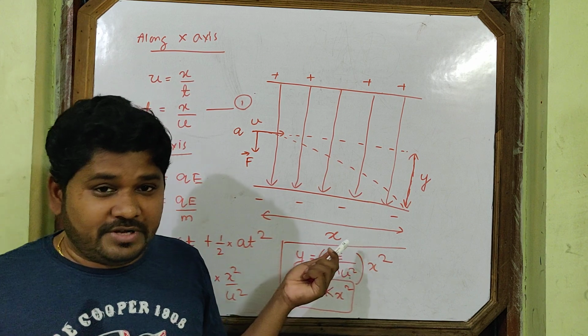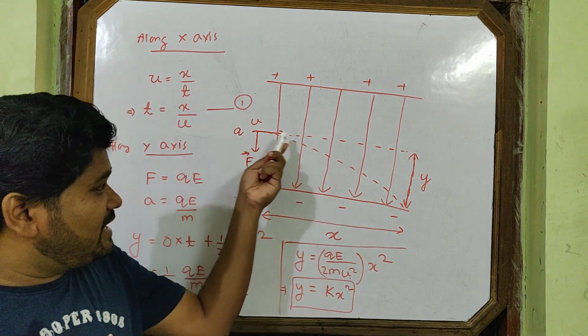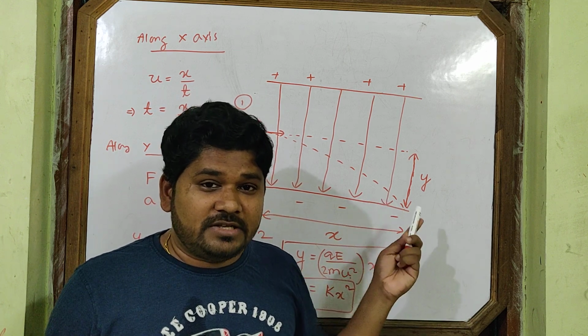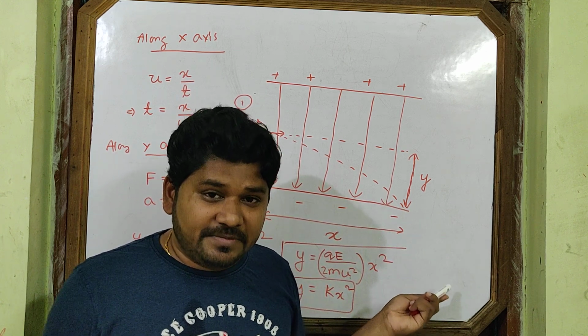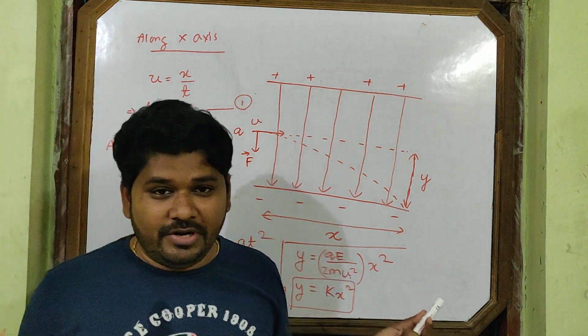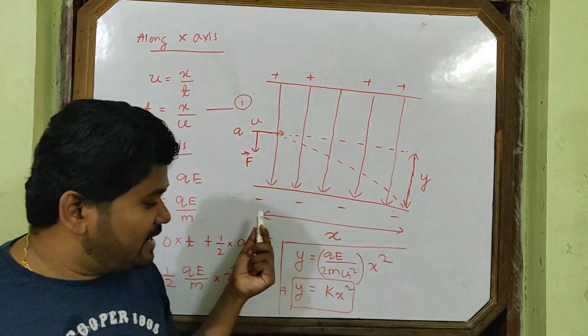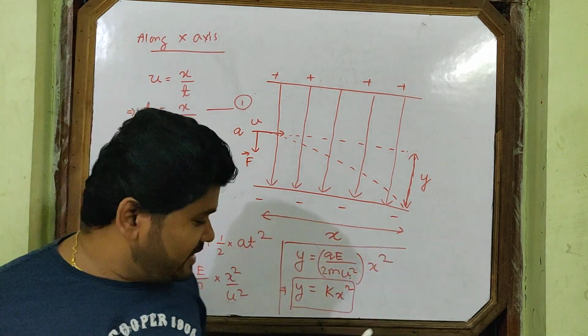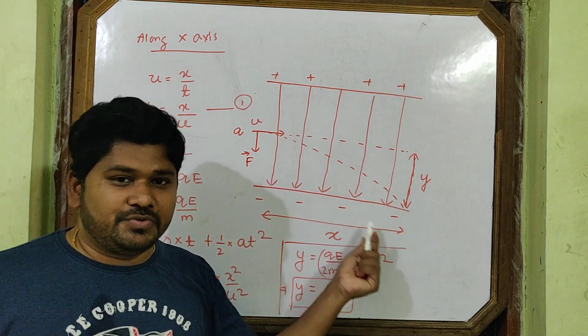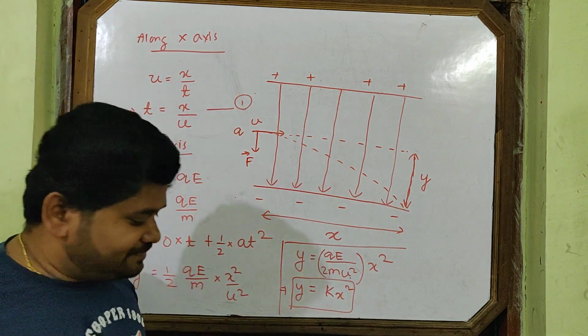The question may come in the exam: A charged particle enters perpendicular to a uniform electric field. Prove that the trajectory followed by the particle is a parabola. This is proved, it is done. Or I have told you, your NCERT book exercise question 33 is given to prove this. The symbols may change a little to prove this one. You can do that one.